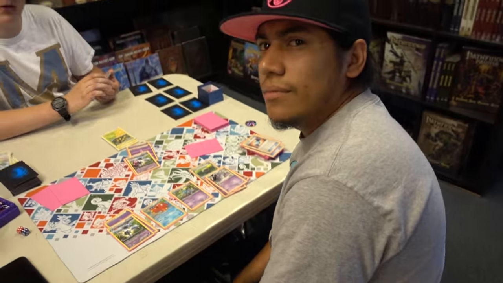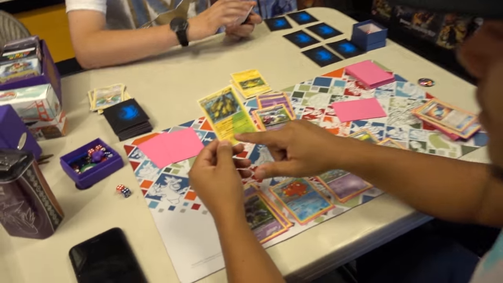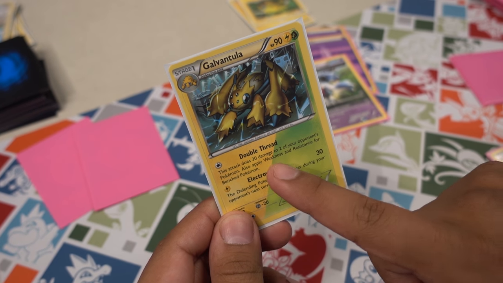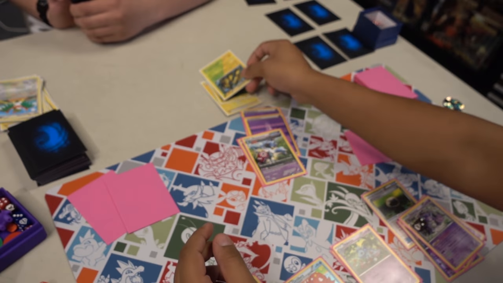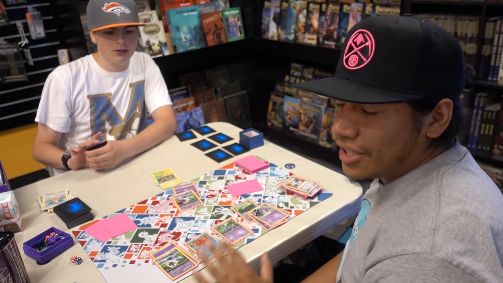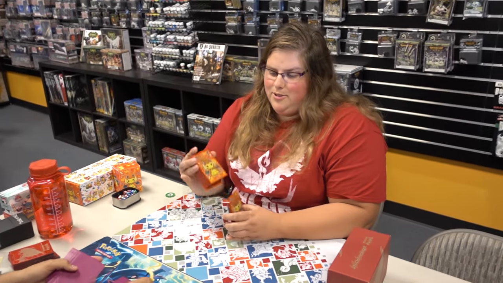In case none of you know, this double thread is a type that's 30 damage to two of your opponent's Pokemon. They changed it to 30 damage to two of your opponent's benched Pokemon. That's a nasty card. It was too good with the active and then the bench, so they changed it to just the bench Pokemon.